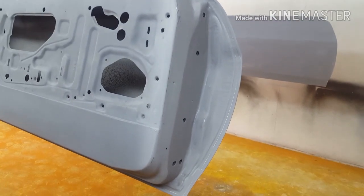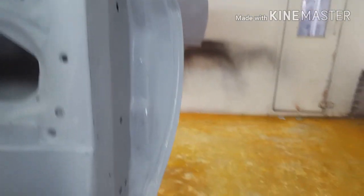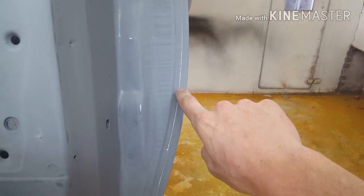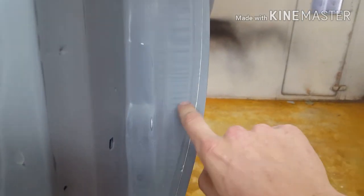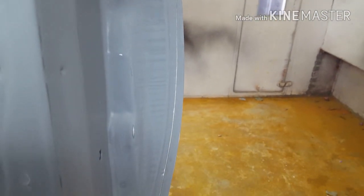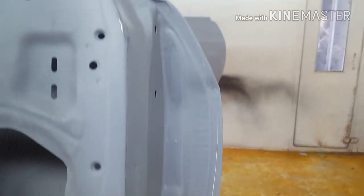Okay, so now we're at the stage of painting the doors. Now, I put new skins on these doors. Traditionally, they're not meant to have any sealer where the skin folds over. However, I don't like leaving much of a gap there. So what I've done is just got some sealer and pushed it in there really tight. So once it's painted, you will not really notice it.